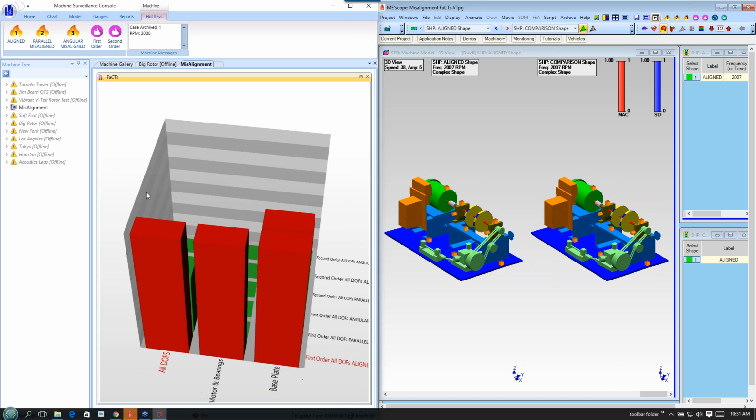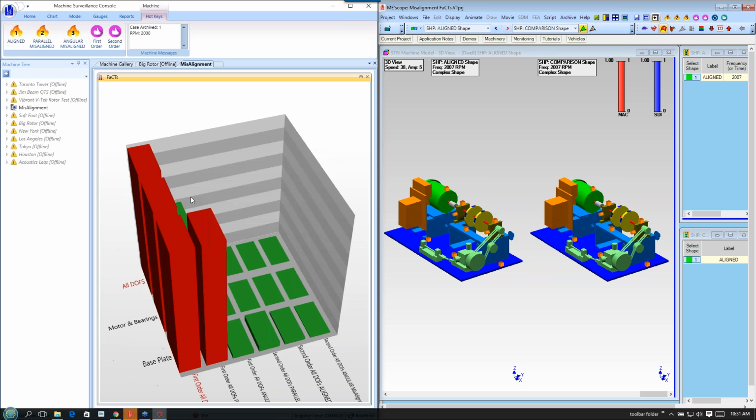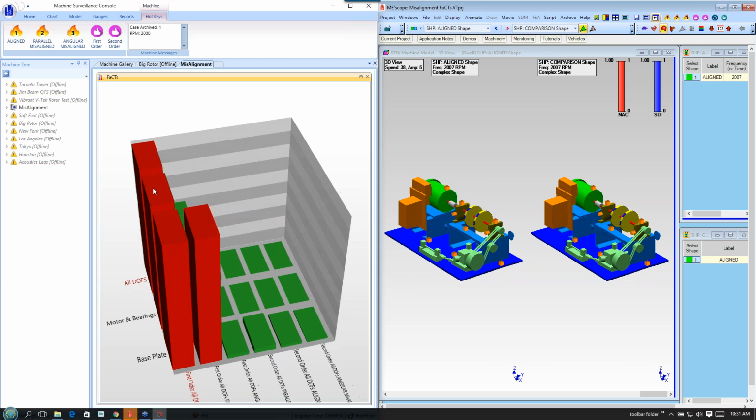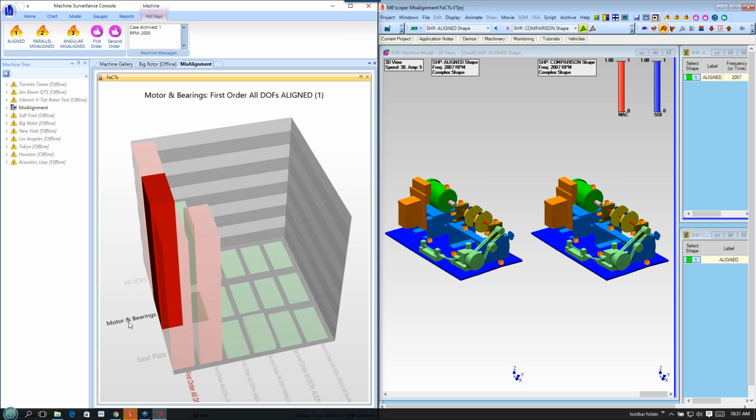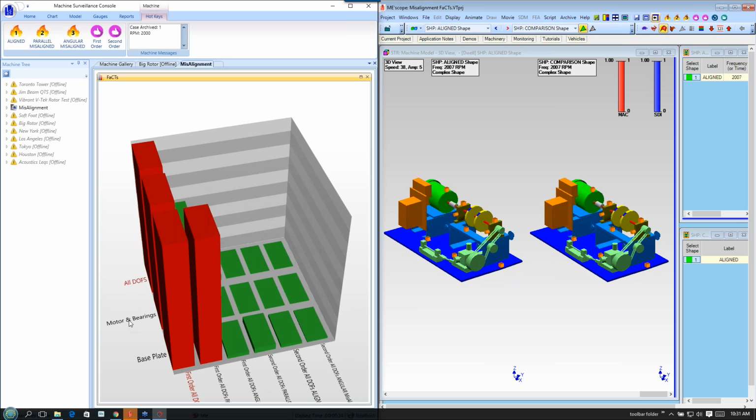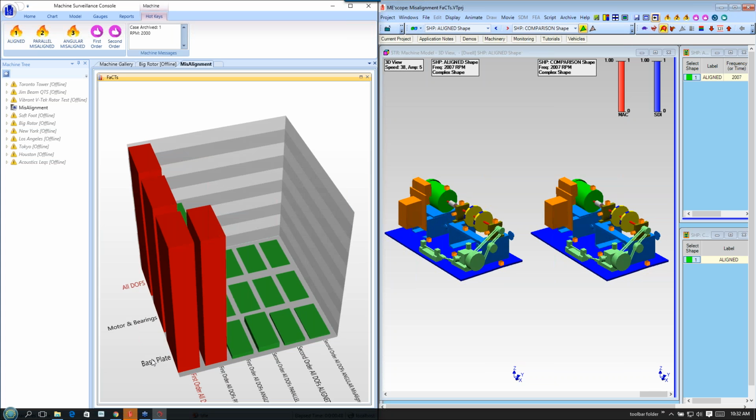So we can maybe get this around a little better, there it is right there. Now you can read motor and bearings. So what fax is doing is simply taking the motor and bearings data from the ODS that was logged into the database from MEScope. And then down here, this bar is only going to use the base plate data.